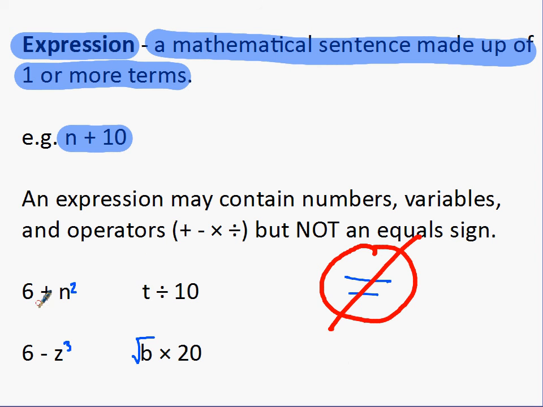So an expression is simply a mathematical sentence which is made up of one or more terms. And you can interpret these expressions into English. And that's something we're going to be doing tomorrow. But to give you a heads up, this one here, you might read out as, I think of a number t and I divide it by 10. This one here, I think of a number n and I add it onto six. I think of a number z and I take it away from six, that kind of thing. So you can just interpret these mathematical sentences into English as well.